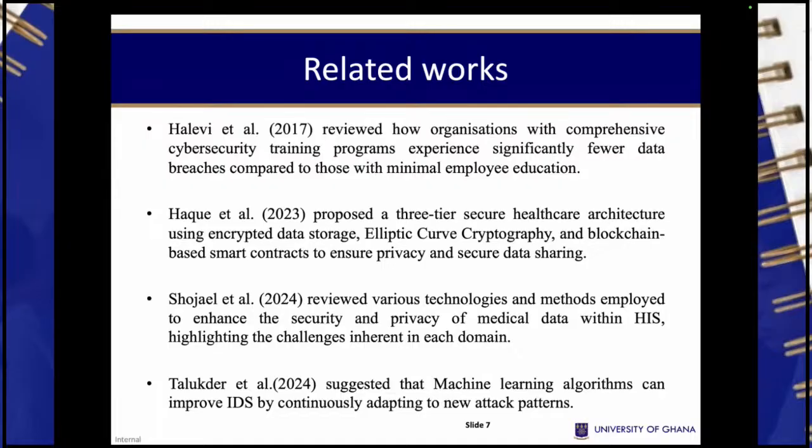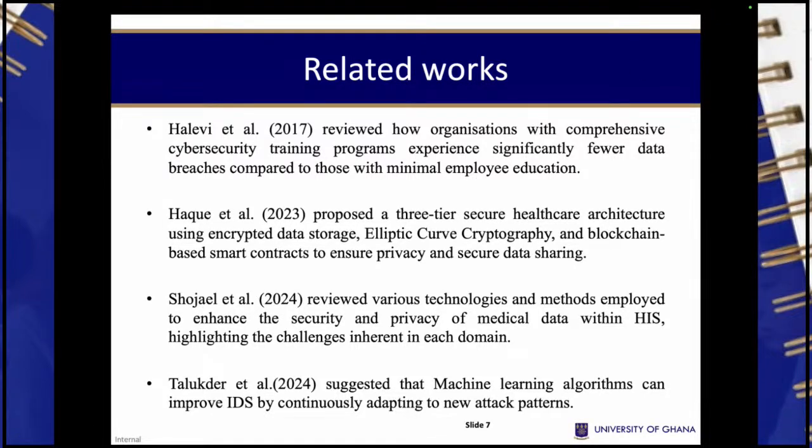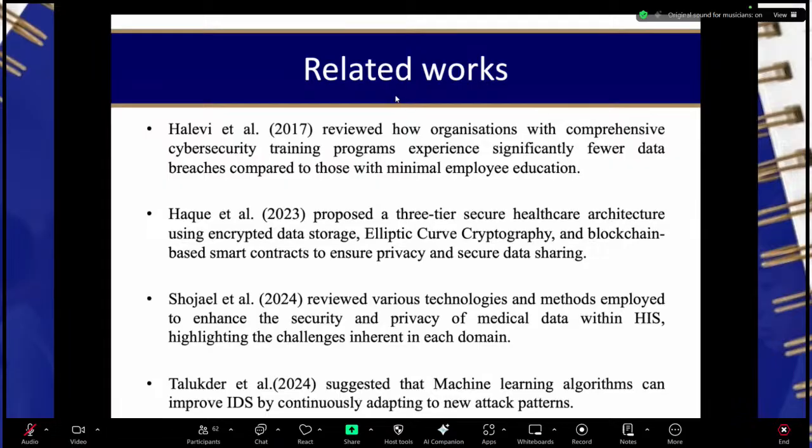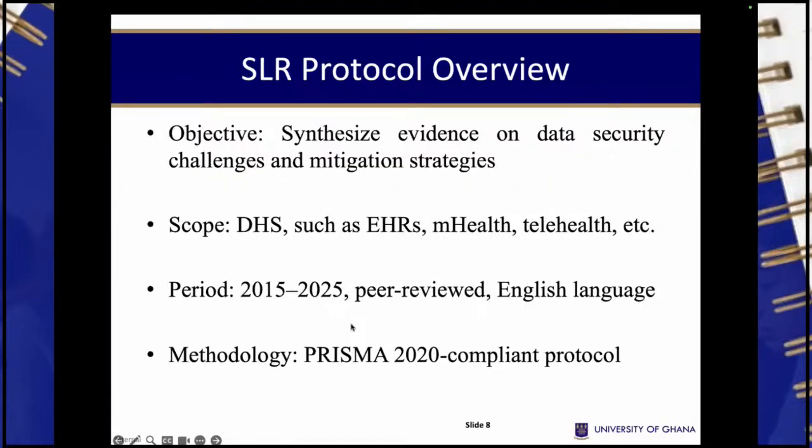And Teheldo et al. in 2024 suggested that machine learning algorithms can improve intrusion detection systems by continually adapting to new attacks. So from here, we can talk about the SVM. The SVM as a machine learning will really help us to do more intrusion detection. We can talk about the random forest also helping us in our prediction anytime that we are using this system.